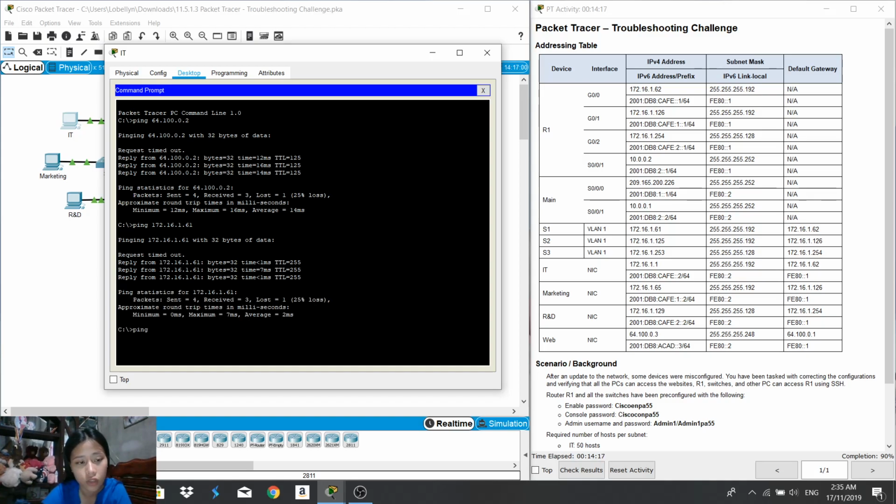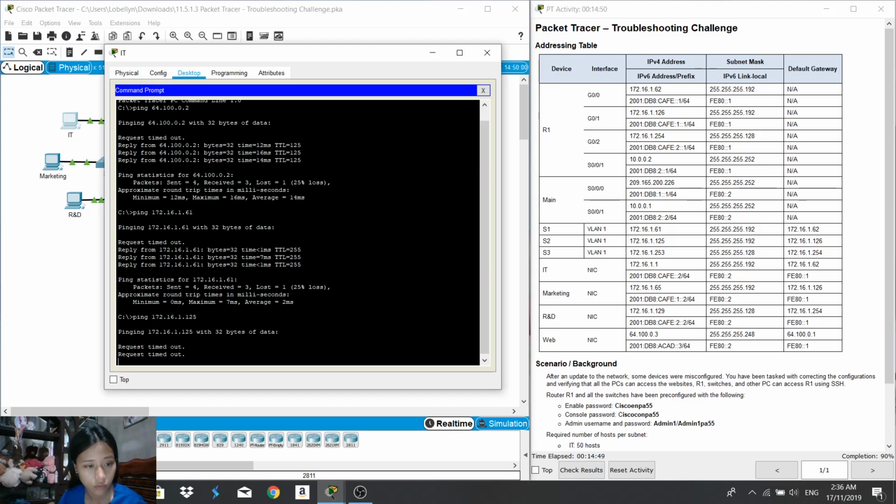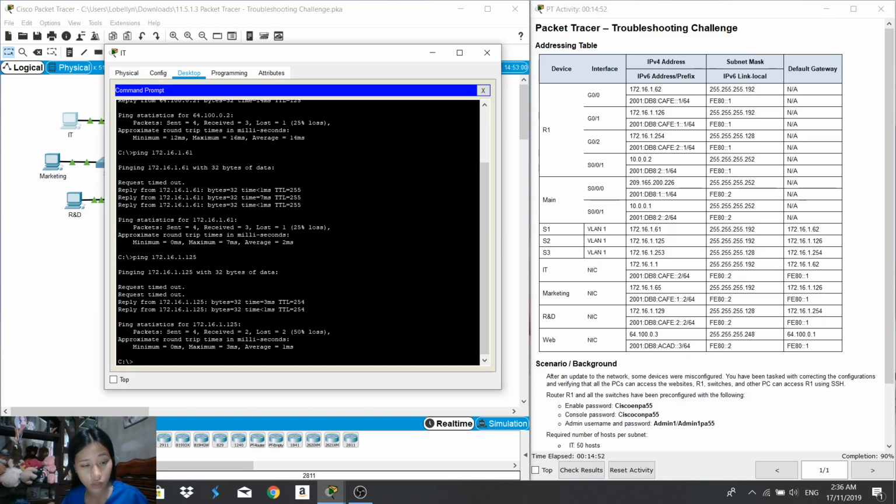Next, switch 2, 172.16.1.125. It can also ping.